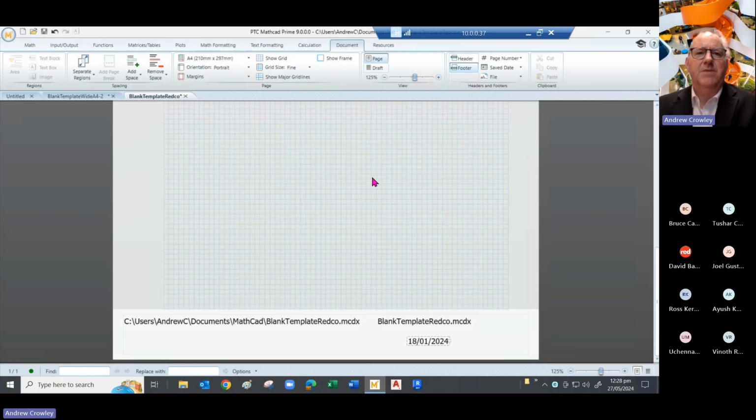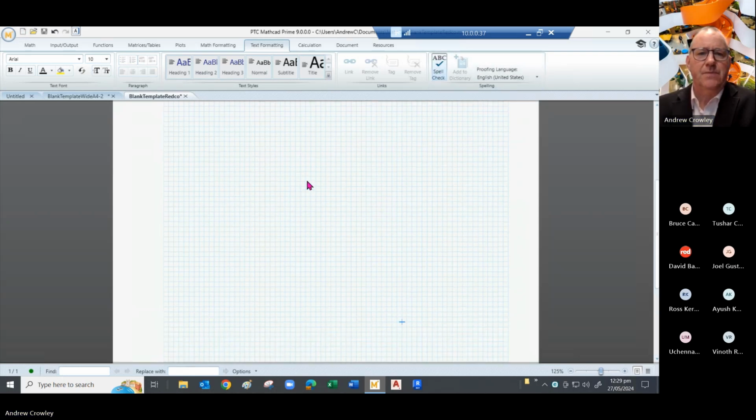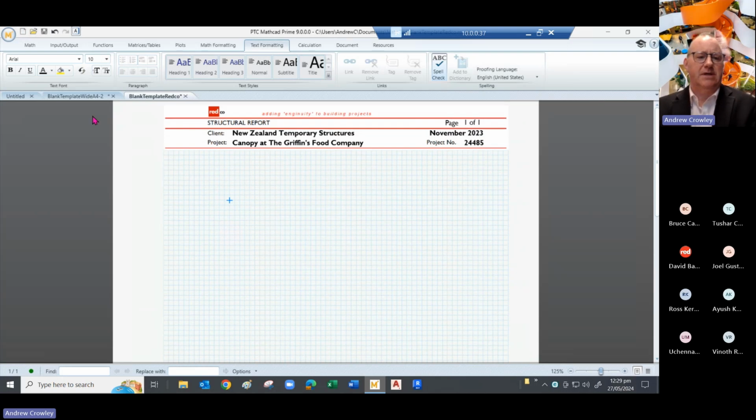So coming back, close that. Coming back to the text formatting, don't forget to reset your language to English New Zealand, or you'll have the aluminium paradigm going on. And don't forget to switch on the spell checker. If you start typing in, the shortcut for text is Control-T.